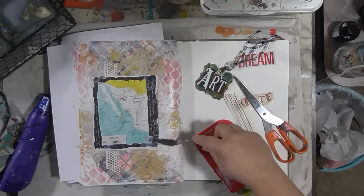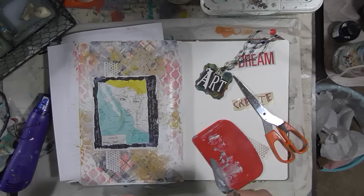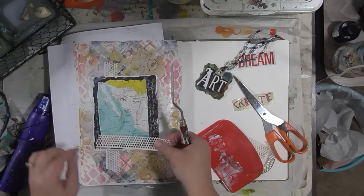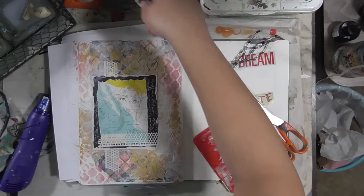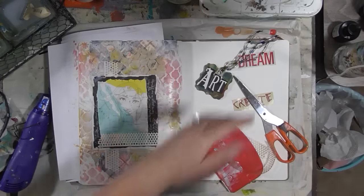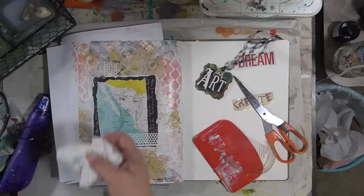Some across here. I'm going to put some over the drywall tape too, just to ensure that it stays down. And twice in a row it peeled off cleanly. That doesn't normally happen to me. All right. Okay, that's pretty good. My table's a mess. I can't get to anything. Okay. Let me get some of this. There we go, that's better.